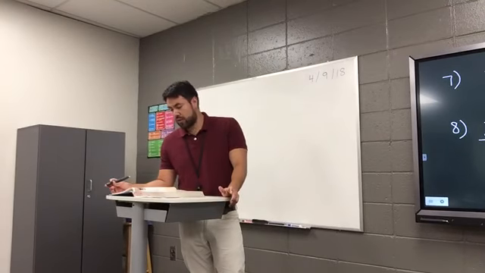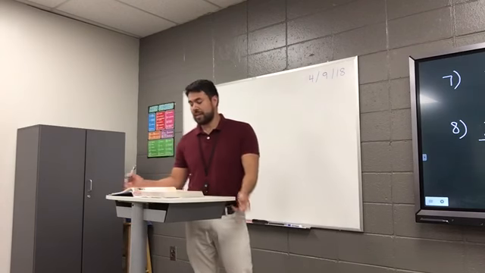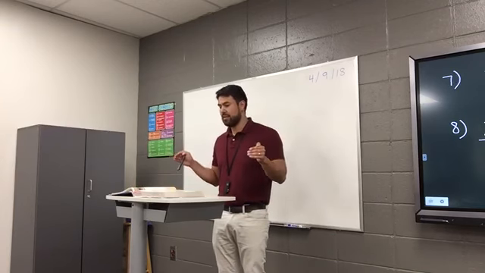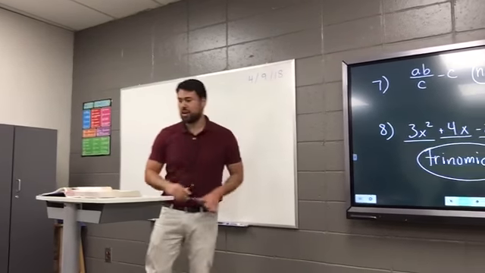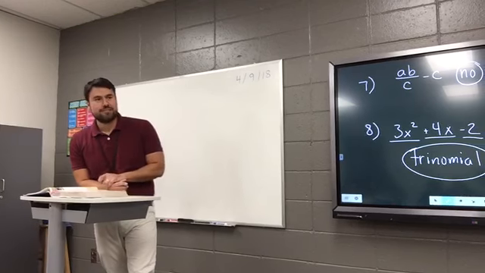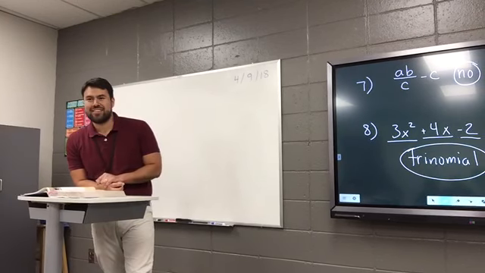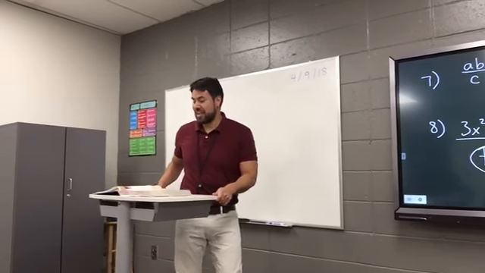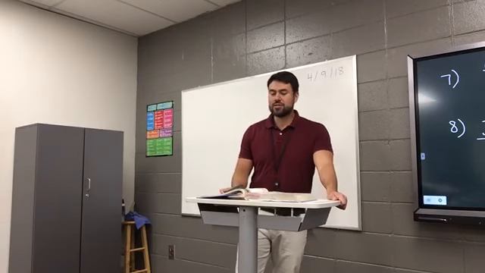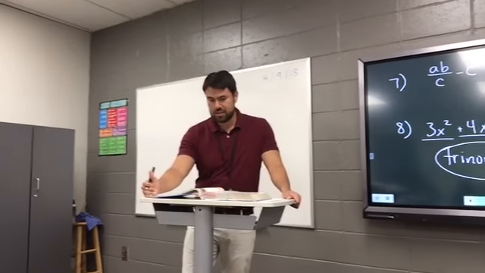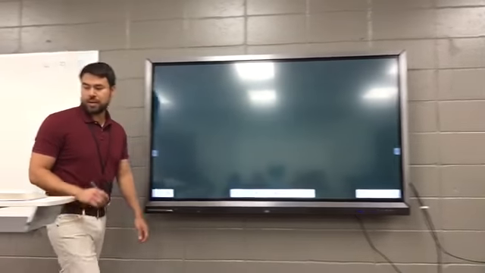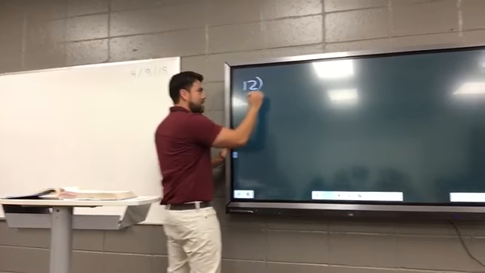On page 708, number 12, I need you to tell me what kind of polynomial it is. I know it's a polynomial, so what kind it is. And then underline the terms on number 12. So we have to write it out. Yeah, on number 12, you need to tell me what kind of polynomial it is, and then you have to underline the terms in that polynomial. All right, check with your neighbors, see what they got, see if you got the same thing. Hopefully it's the same and it's good.